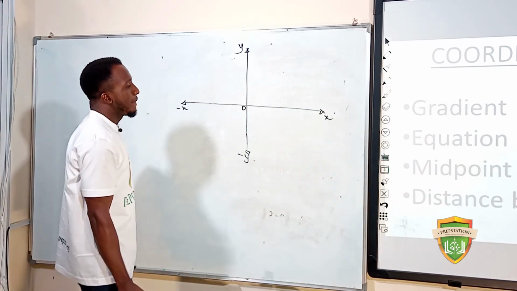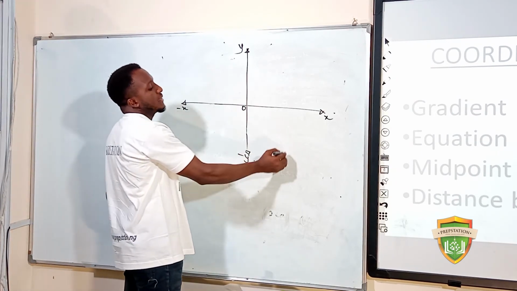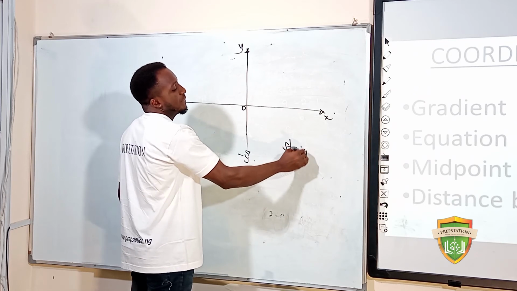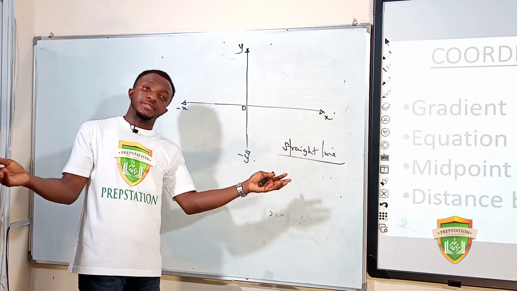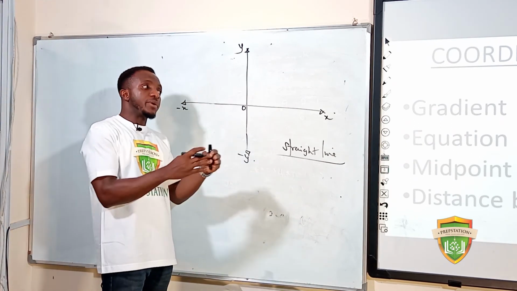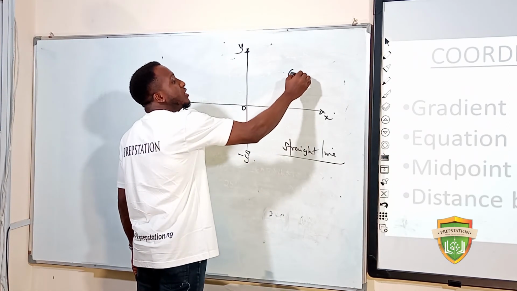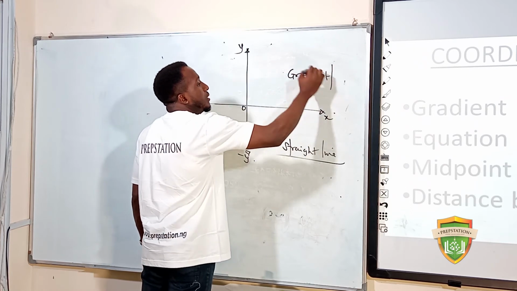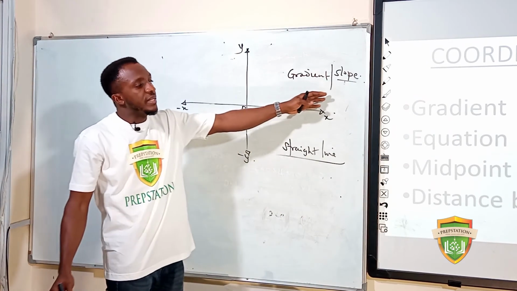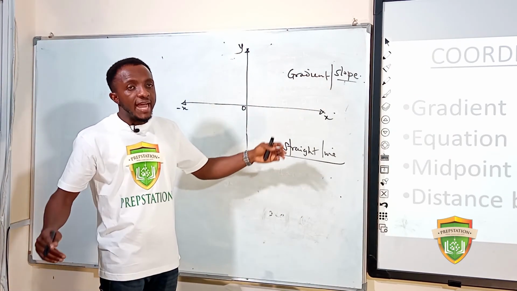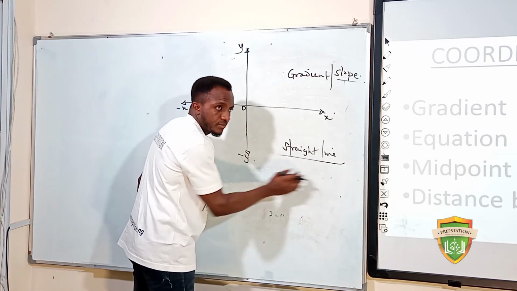So we want to do gradients. So the question is, if you have 2 points, okay, now what is a straight line? Now you must have been taught that a straight line is simply defined as the shortest distance between 2 points. So we can find the gradient of a line. Now a gradient is sometimes called the slope. Those of you who do physics, when you plot graph, you're told to find the slope of the graph. The slope of the graph is simply the gradient of the line. So you have a line, you want to find the gradient. So what do you do? You mark 2 points on the line.